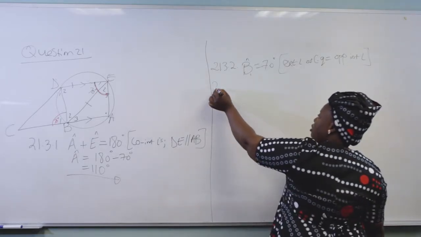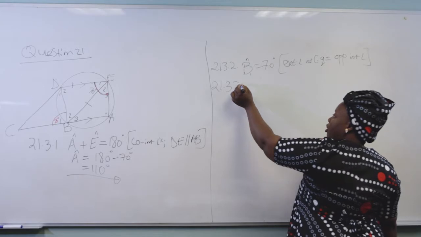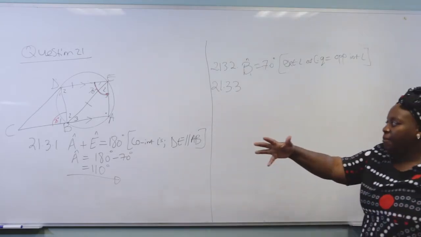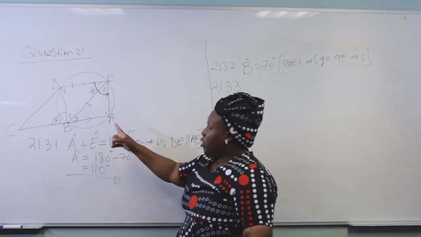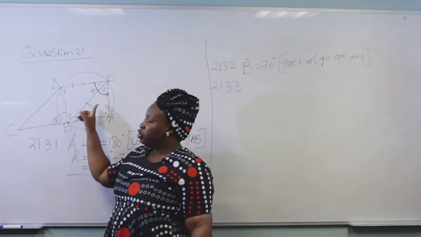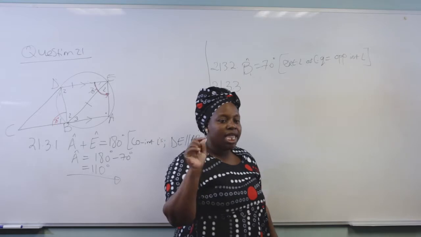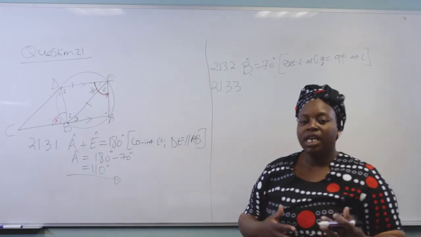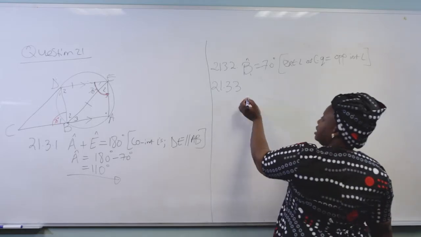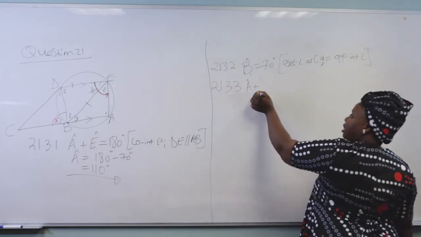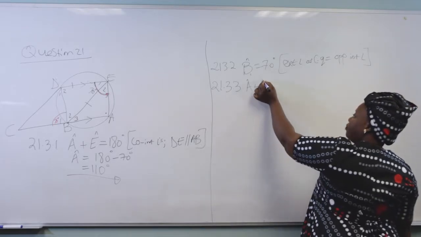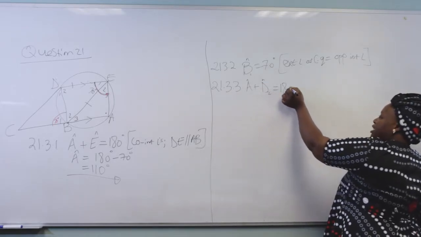We are playing around the same numbers if you look at it. Now can you see that D2 and A, they are opposite to one another? Because of that fact, it means that we're going to say that A plus D2 must give us 180. They are supplementary because opposite angles of a cyclic quad equal 180. So we're going to say A, that's our angle, plus angle D2 without D1 must be 180 degrees.